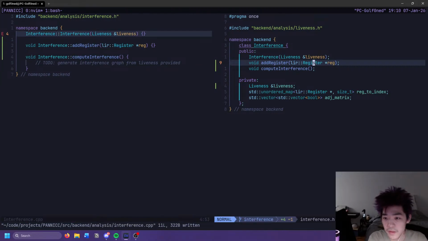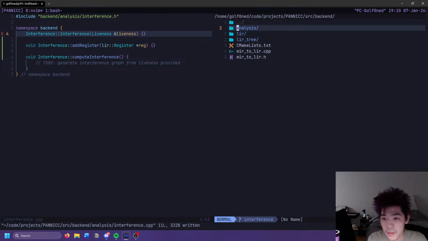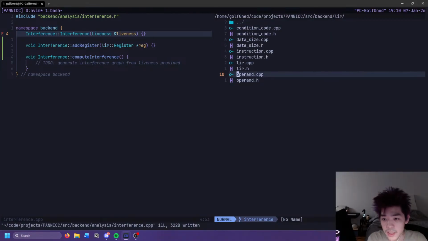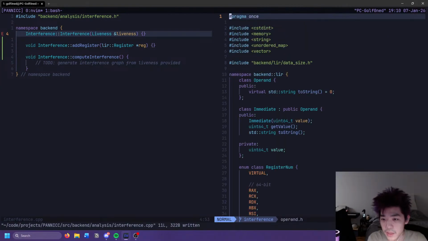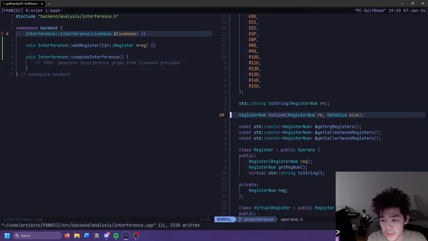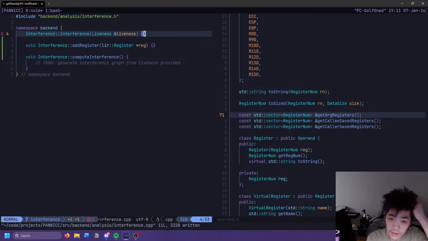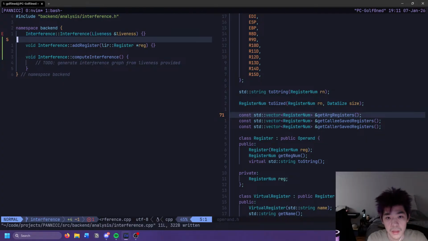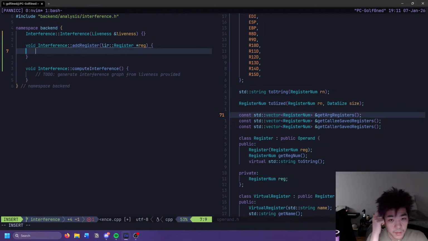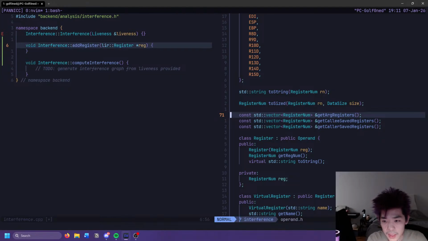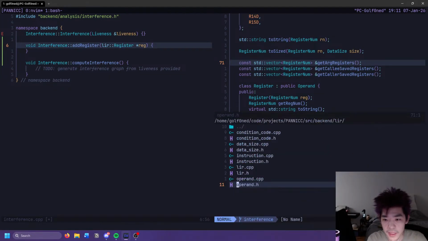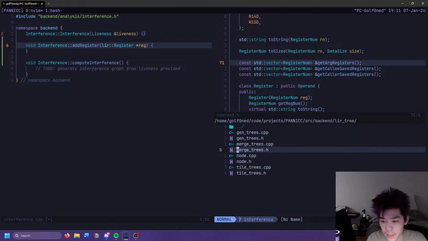Okay, so we have all these copied over now. Let's go back to the things that give us the registers, yeah, that stuff. Okay, so I guess we could figure out how to add the register first. I guess that shouldn't be that hard, at least. This is just a quick helper.